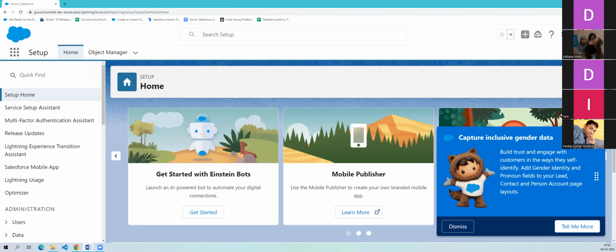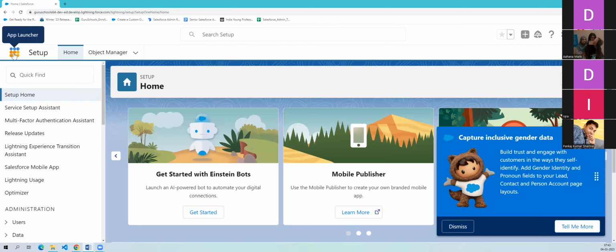Then there is the second object, the candidate object. Using this object we can track all the candidates who apply for a particular position, including the status of their application. In this demo we are going to create the position object. Then, as an assignment, we will give you the position and candidate objects, and I want you to create these two objects in your system. So let's try to create the position object.